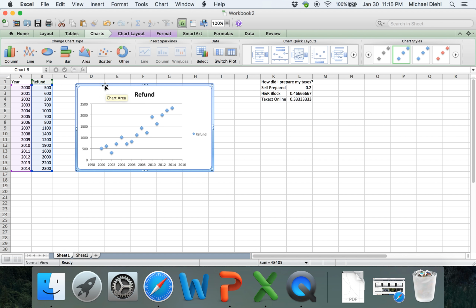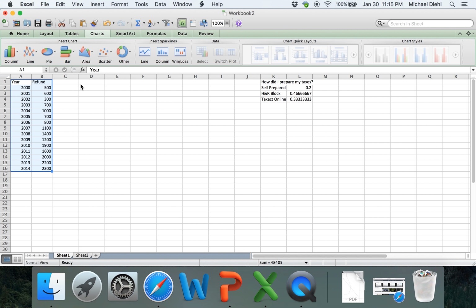Now, that's a scatter plot. We're going to come back and do lots of scatter plots later in the semester when we start to talk about how to put a line through this and do all kinds of other cool stuff. But for now, that's a scatter plot. So let me delete that, and let me go in and make a time series plot, as it was called in the notes.